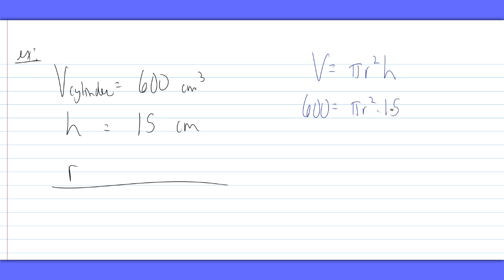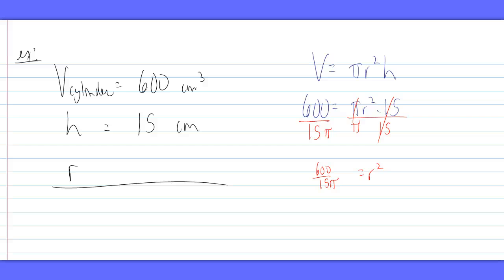Now we have some algebra to do. Our goal is to algebraically get r all by itself. So we would need to divide both sides by 15. Then we're a little bit closer to getting r by itself. Also divide both sides by pi. So then r squared is equal to 600 over 15 pi. It's pretty close to having r all by itself. At this point, you can go to your calculator and take 600 divided by the 15 pi. You can have a decimal on your calculator. That comes out to about 12.73 if you'd like to check that.